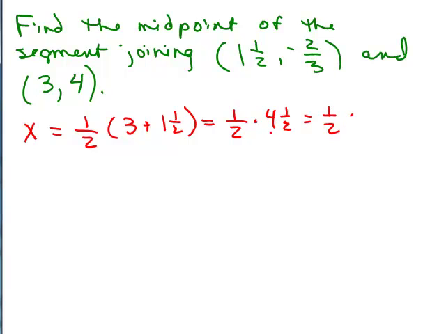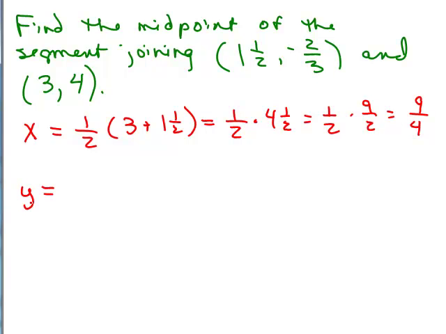And then multiplying with fractions here, we're going to just write 4 1/2 as an improper fraction. 2 times 4 plus 1, that's going to be 9/2. So the x-coordinate is going to be 9/4. I think it's a little bit easier doing this instead of trying to do it all in one ordered pair because of all the arithmetic involved.